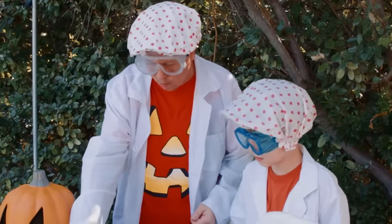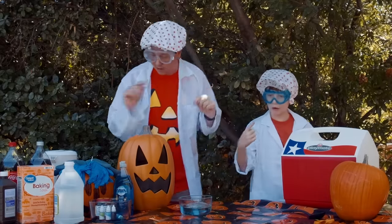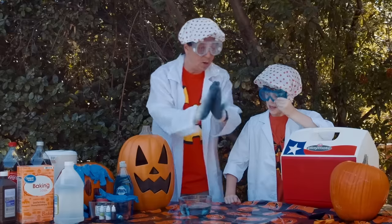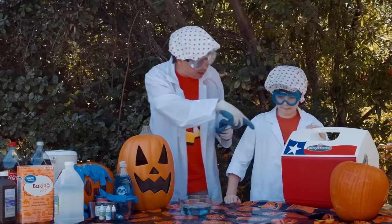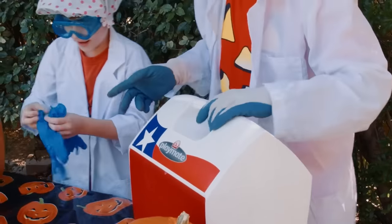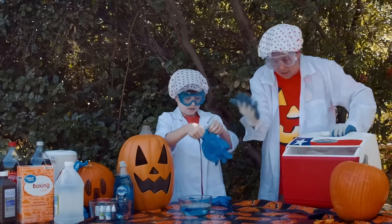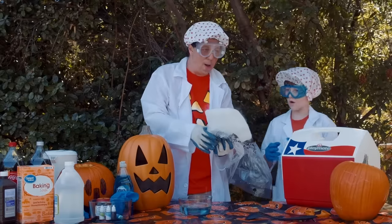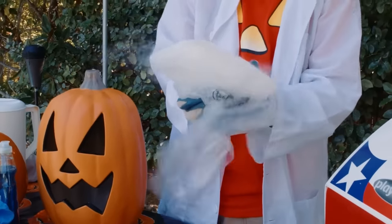So we got our soap and water ready there. Now we need some dry ice. Did you know that dry ice is so cold, it can actually burn you? So I got proper gloves here. Let's open this ice chest up then. Oh yeah, those are your safety gloves for the lab. These are the gloves I need for the ice chest. There's our first piece of dry ice. Whoa, that thing is cold. I can feel it through these gloves.